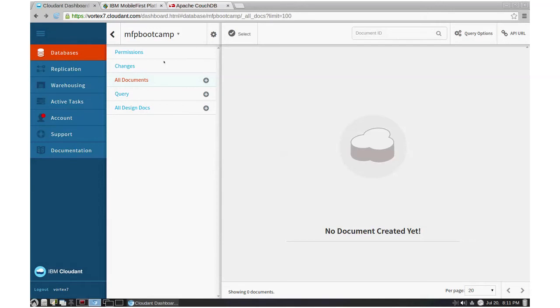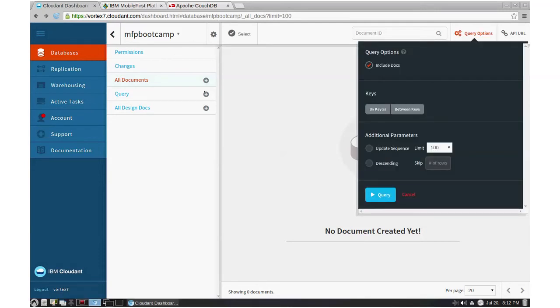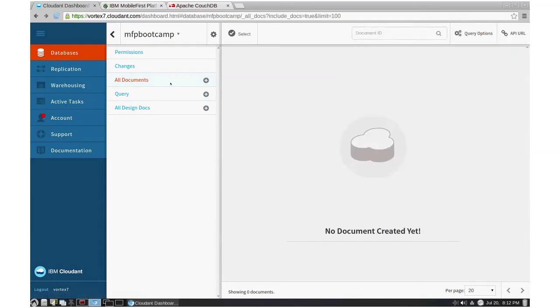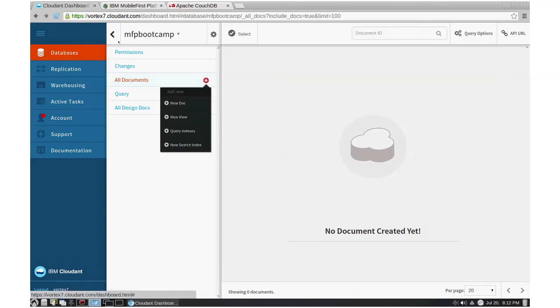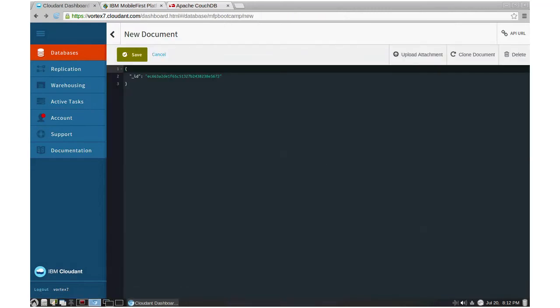What they call a database, I mean, it is a database, but you can query it right away. So we can query our database, and we'll see that we don't have any documents yet. But on the web interface here, they allow you to create a new document. And it's just JSON. So you start filling out JSON.